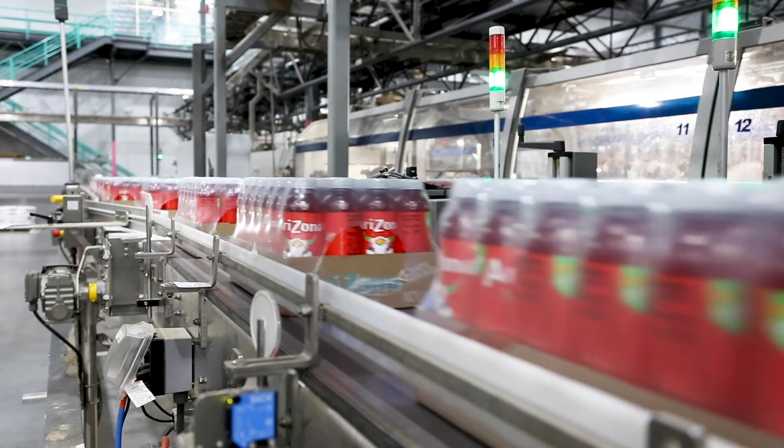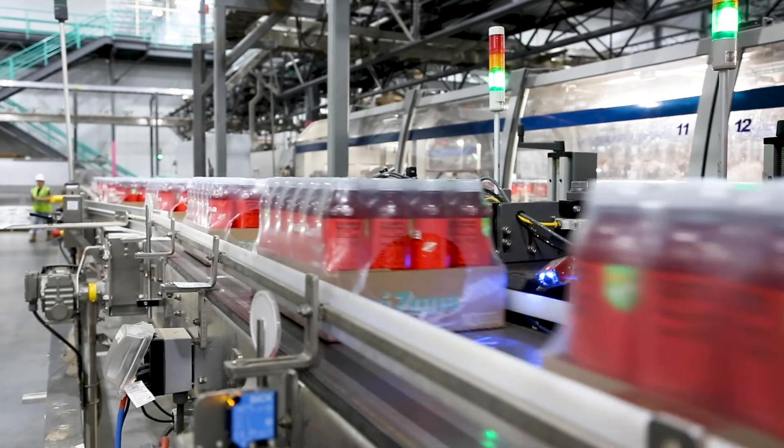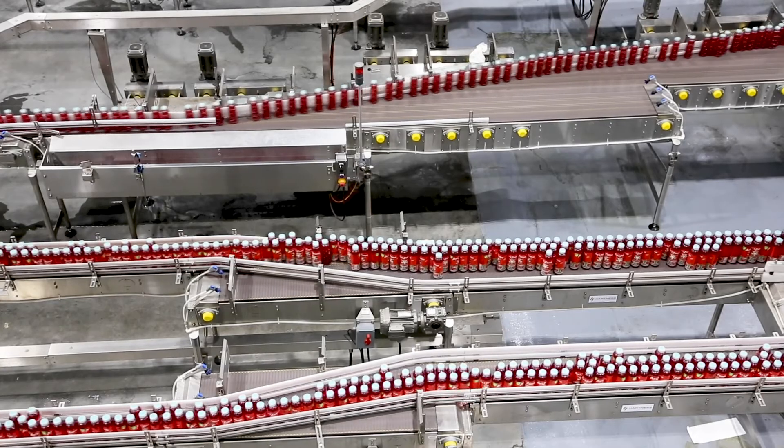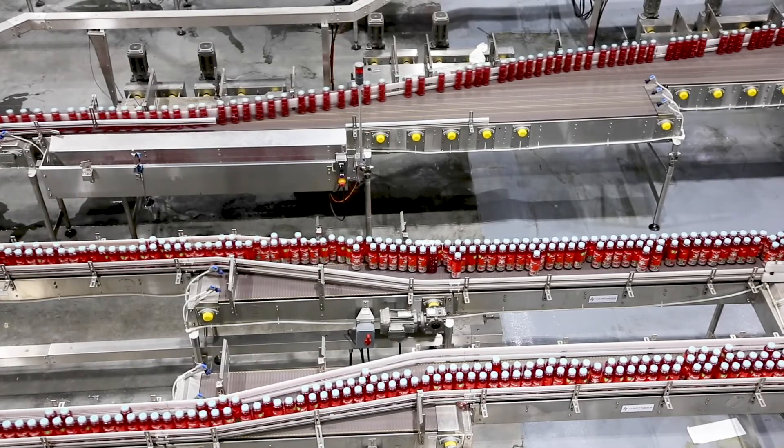My name is Alex Hunt. I'm the quality manager for Arizona Beverages. For us here, having real-time data is absolutely essential. We have limited storage space, so as soon as a product is made it needs to be shipped to another facility. But before we make each product we have to create a batch — we're basically doing just-in-time batching, and that would not be possible without a system like this that can manage inventory and manage packaging goods.